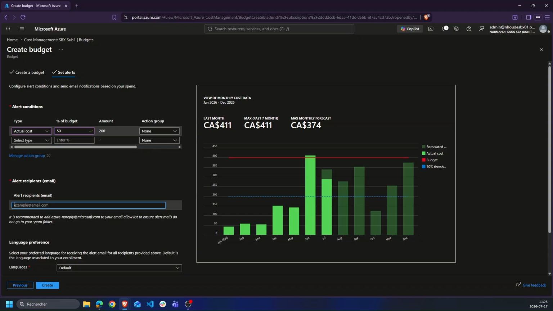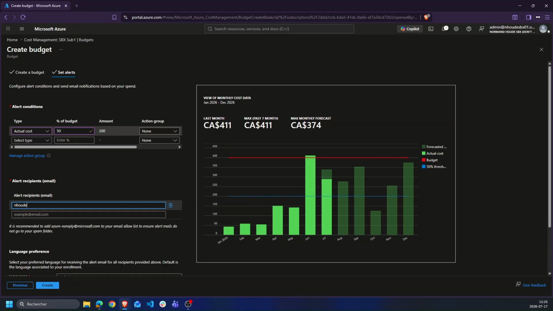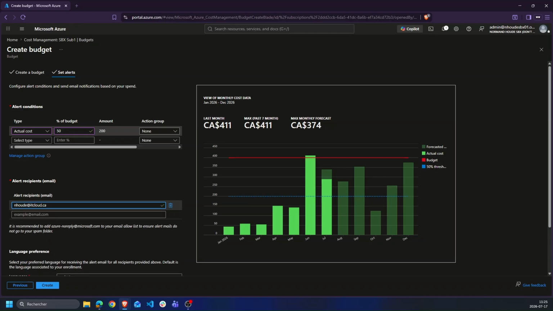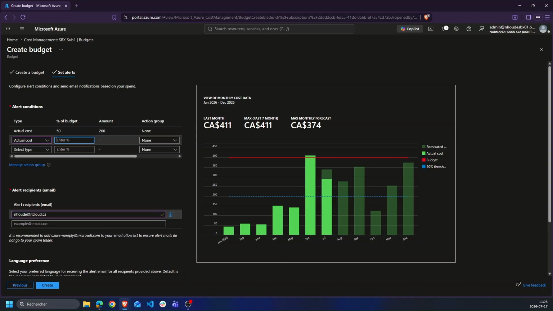There we go. And set your email address. So if you need to set another alert, you can add another condition here, and I want another alert at $300 or 75%. You can set it that way. And you can also create an action group and set it there if you need to.